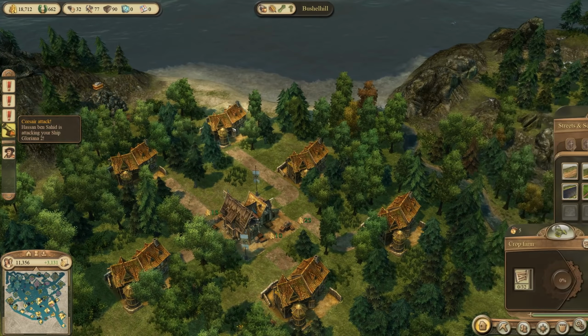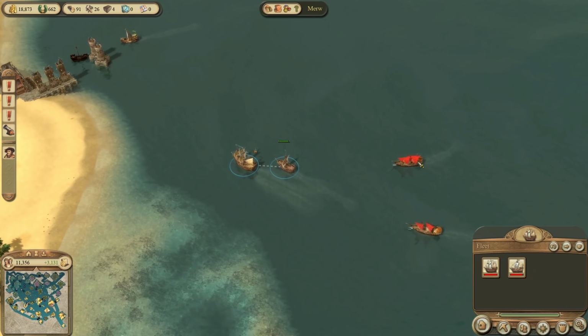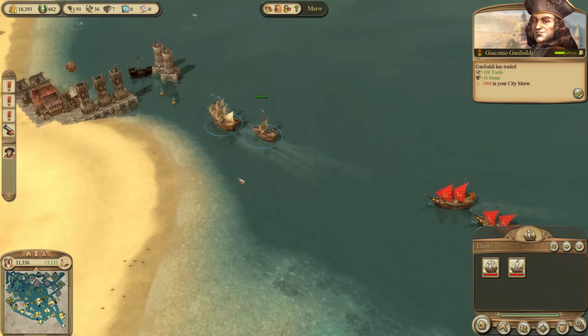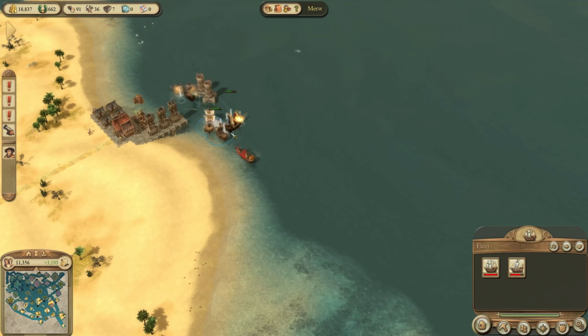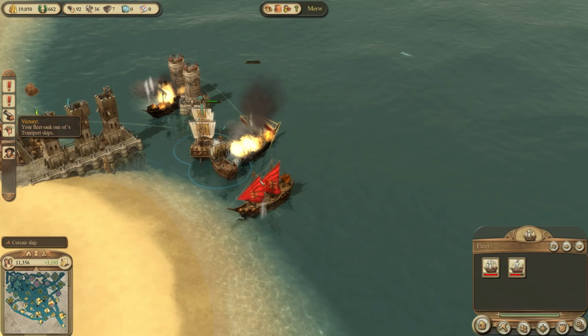One of your ships is being attacked by corsairs. That's here. Oh, lucky. Look at that, how they're chasing me now. Lucky we are close to our port, because this would have ended badly. I hope they're coming in now, because the fewer pirates we have, the better. Yes, they're going right into my harbor defense. And look at how this one's going down already.